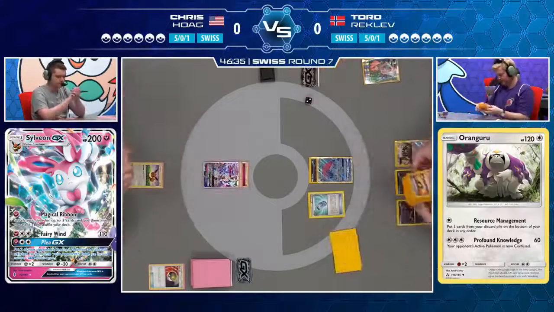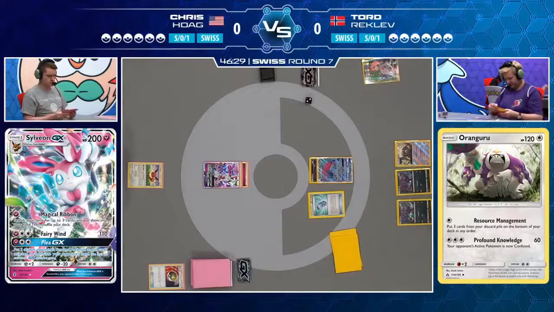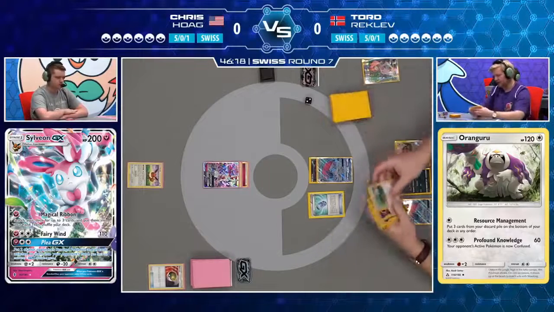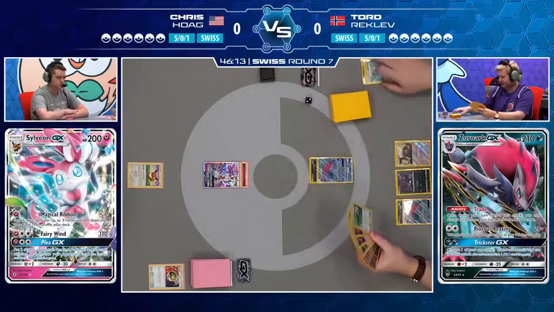But we see Tord now. He's going to put the pressure on. Tord's deck is much more aggressive, and as soon as he starts attacking, that puts Chris on the defensive. He has to start using max potions and reattaching that basic energy for the turn, and that doesn't give him the opportunity to start using attacks like Fairy Wind. He's going to have to continue to Magical Ribbon and find some disruption cards.